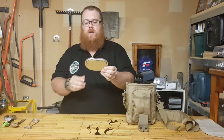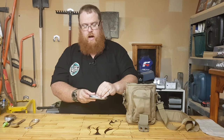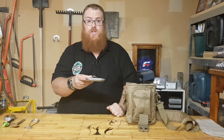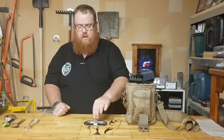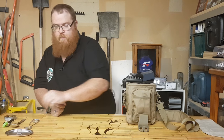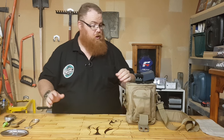One canteen lid with three boil holes and a handle. I really like this handle because you can put it up and it'll stay up, so you're not fumbling around on a hot lid. It holds tension so you can keep that up, letting it cool so you don't have to put your hands on it when it's hot to try and pick it up — nice and easy. Everything is branded with the Pathfinder label, etched into it — a really nice touch.